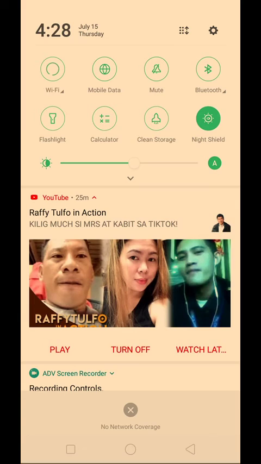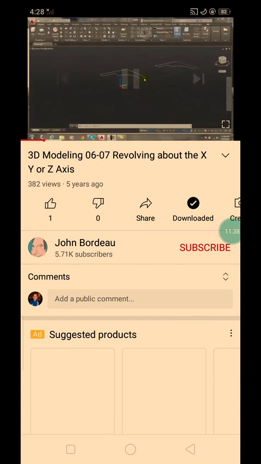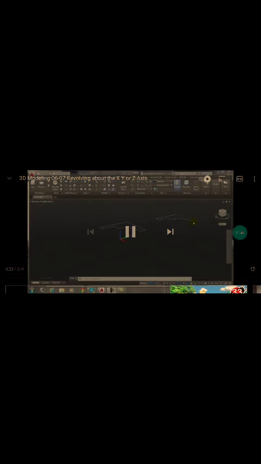I have one that's a little bit off of the y-axis, and I have one that's right on the y-axis, revolving about the axis.